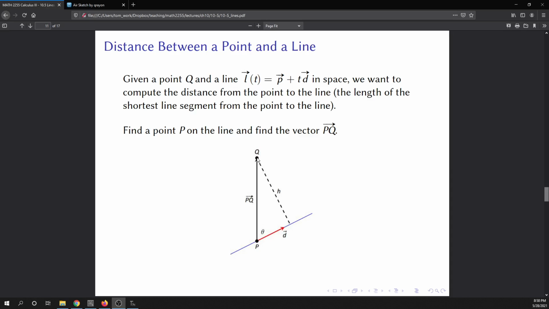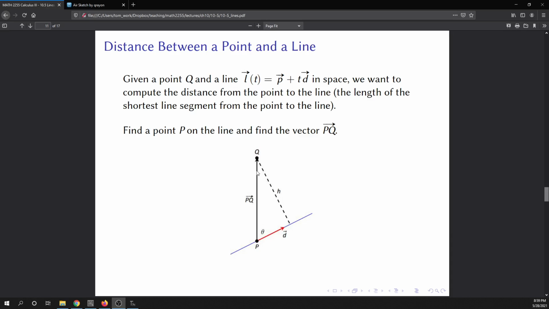So if I have this point Q here, you can think about a bunch of line segments connecting from Q to the line, and there's going to be one that is the shortest possible one, with the minimum distance, and that's going to form basically that distance. If I think about that line segment, it's going to be perpendicular or orthogonal to the line. Okay. So that's what I would do, drop that perpendicular down. That's the distance h that we want to find.